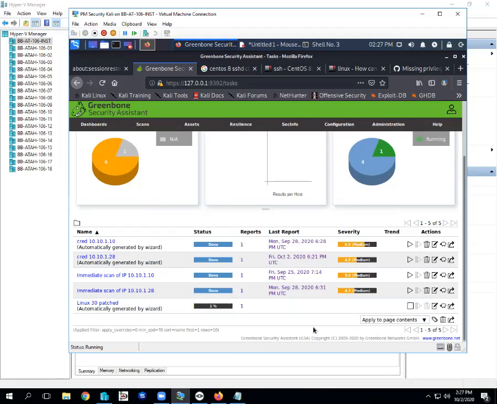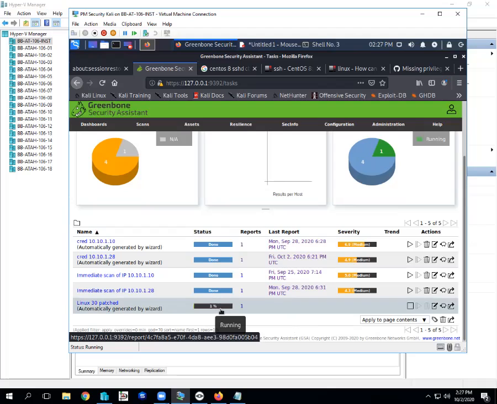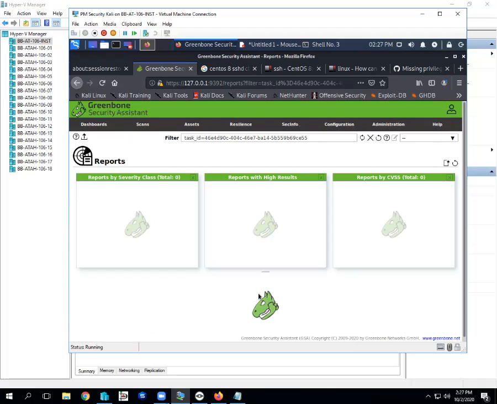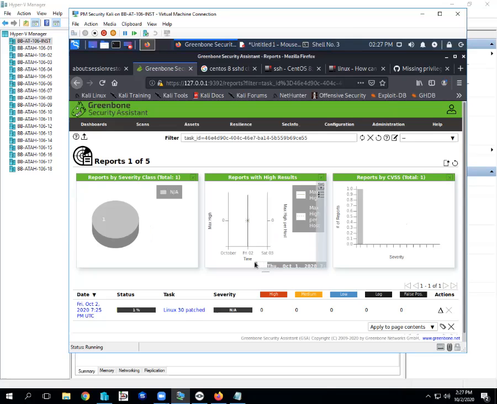So I see Matthew's already went to 1%. When it goes to 1%, it puts a number under the reports column and it makes it a link that you can click. So right here beside my little 1% bar, but it has to get at least to that point. And as soon as it gets to that point, I can click the link, and it will bring me to the reports page.